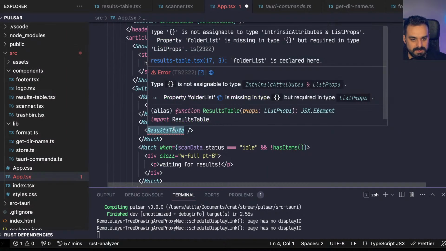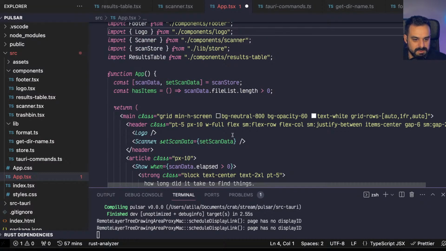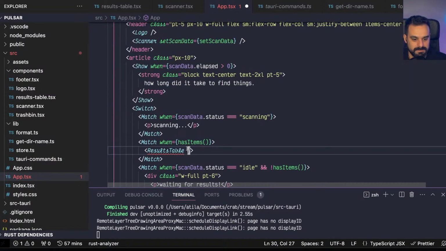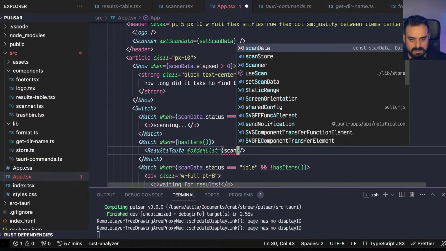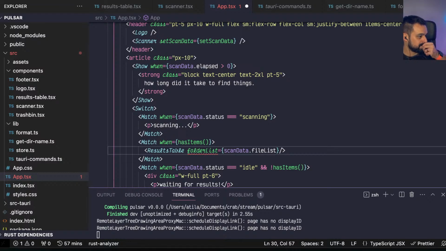Results table is imported and it's missing our list props because our list props should be coming from scan data file list. Is that it? Let me double check. Yep, that is correct. So why are you complaining?